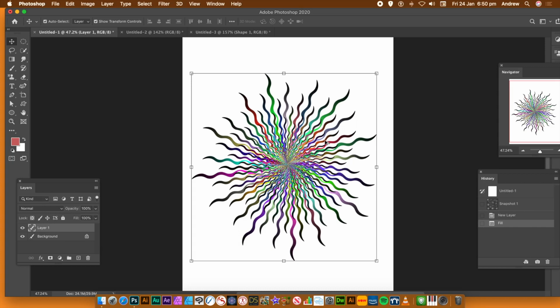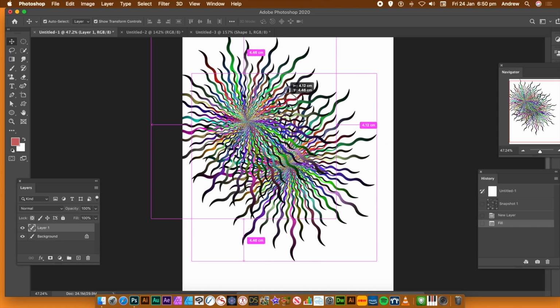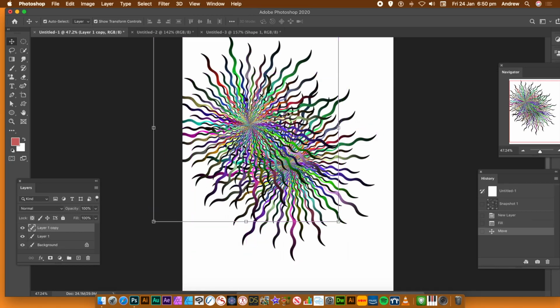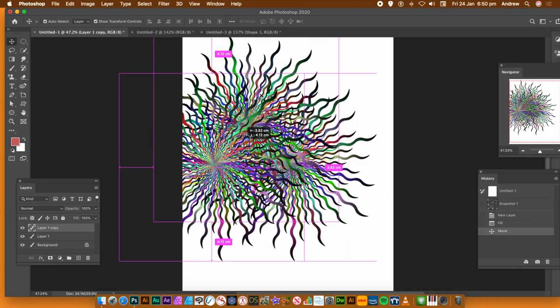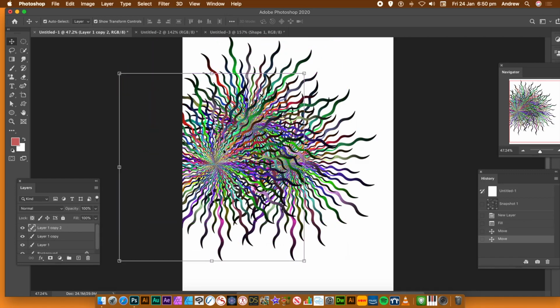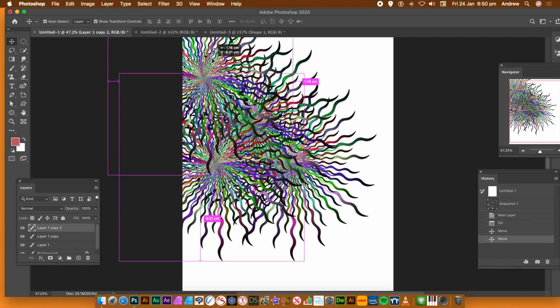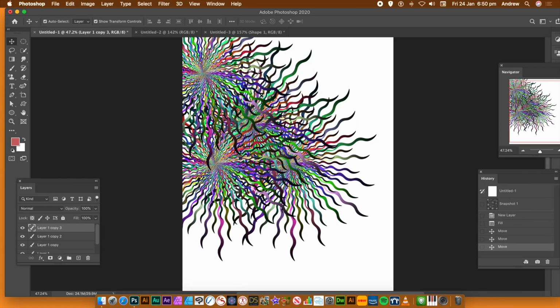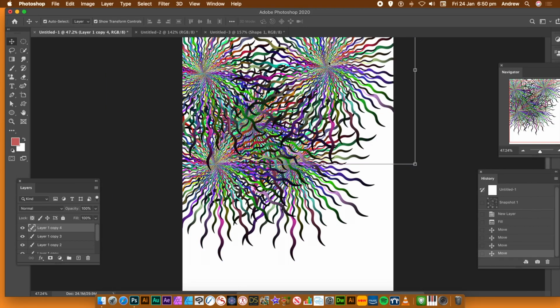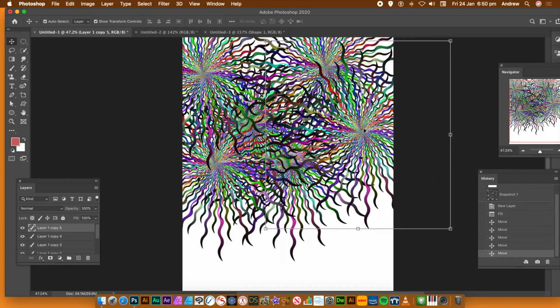What you can do now is take the layer. You can hold down the Alt or Option key and drag, so you can duplicate it. You can also use the Layer menu and Duplicate. And you can fill the entire screen with that design. You can also resize the design, so you can scale it.